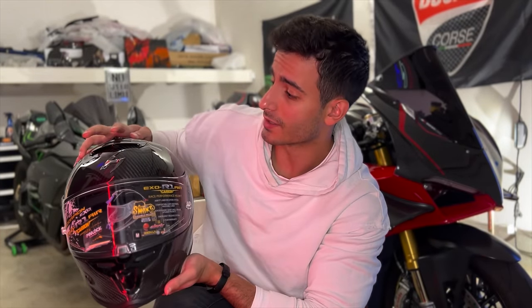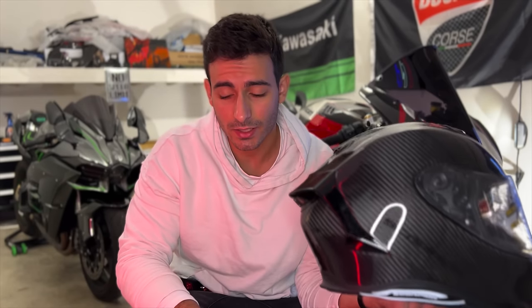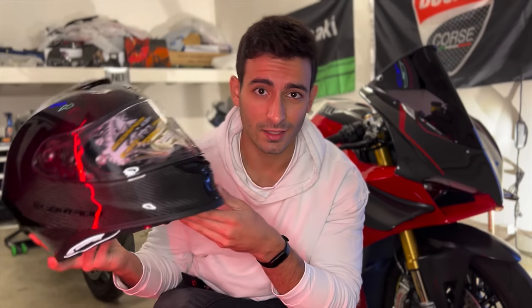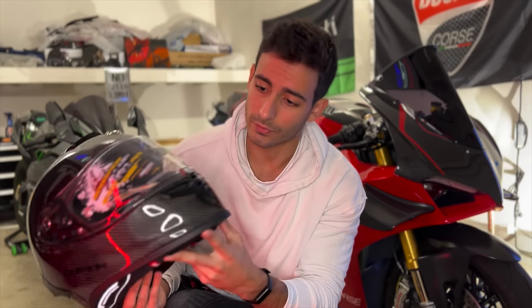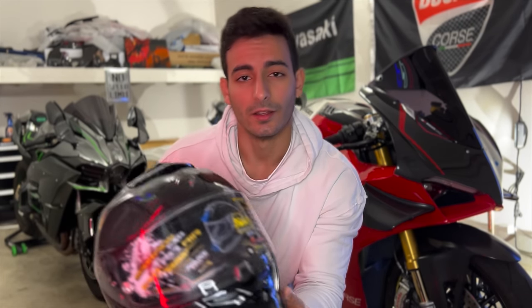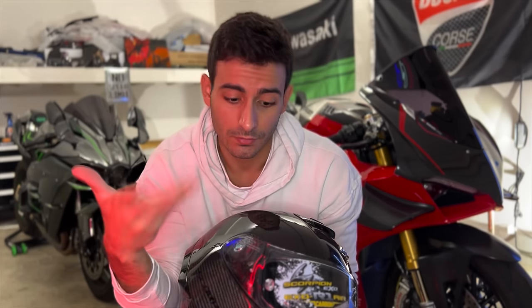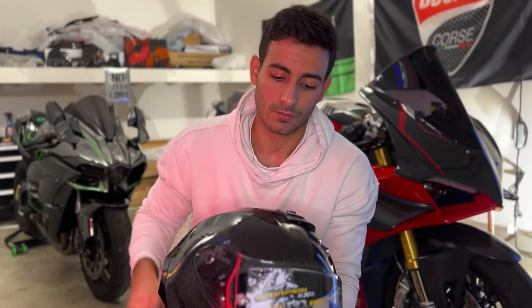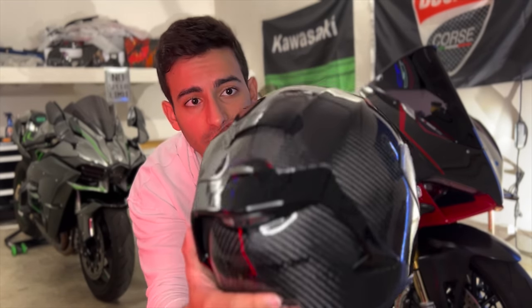The AGV does have vents but not like this — on the AGV they're like rubber pieces you can take off for weight savings, which makes it one of the lightest helmets. Carrying this Scorpion versus my AGV, this feels as heavy as my AGV with the GoPro on, which is drastically heavier. So this isn't the lightest helmet in comparison to the AGV, but this helmet is $600 — for a full carbon fiber helmet that is pretty legit. The AGV came out to about $1,700, so almost a third of the price. The previous version survived very well in my high-side crash with no injuries, no concussions — nothing at all — so I can't even imagine how the new upgraded version performs.